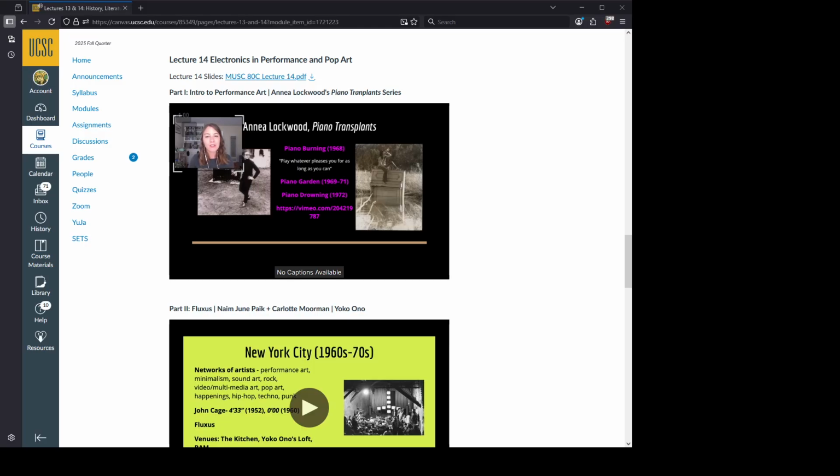The first piece was inspired by the fact that she really wanted to get a really good recording of fire. She kept trying to record lots of different types of fire, in a fireplace, a bonfire, and she didn't have a very satisfactory experience. And at the time, she learned about this thing called the piano graveyard, which is basically a dump where people would put their old pianos and put them out to pasture when they were no longer usable, when they were, as she says, beyond repair. And so that's where she got this idea that maybe she could burn a piano and record the sounds of a piano burning.